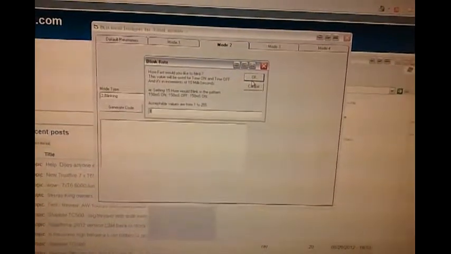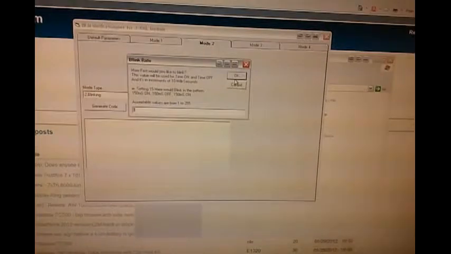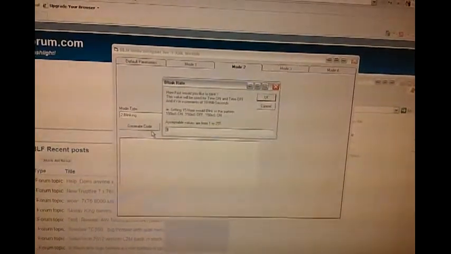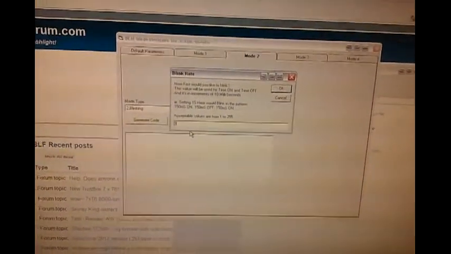And then it says, how fast do you want it to blink? And what you do here is you enter in a value from 1 to 255, and the module will multiply those numbers by 10 milliseconds each. So if we wanted this to blink 10 times per second, that would be roughly 50 millisecond blinks, 50 milliseconds of on, 50 milliseconds of off. So I'm actually going to set it a little slower than that. I'm going to set it at 100 milliseconds per on and off cycle, which would give us 5 blinks per second.